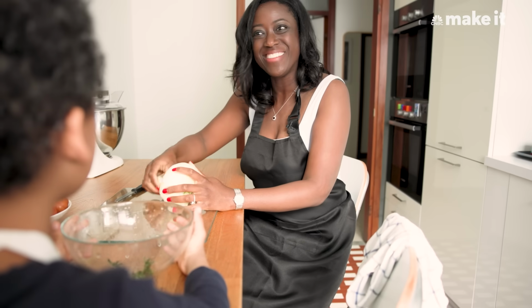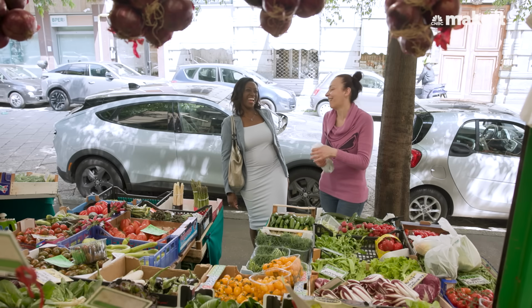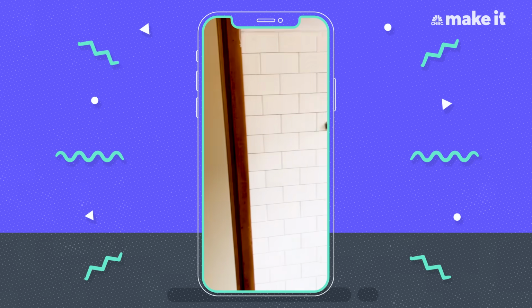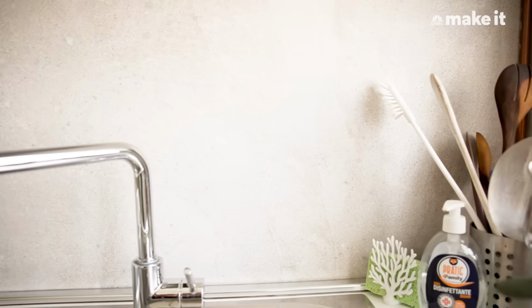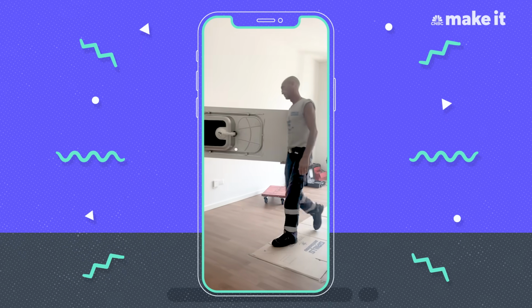I love to cook. My husband loves to cook. Our life revolves around food. I like to say I live in Italy for the food. And this kitchen was actually really scary and really ugly. And so what we did is we took the kitchen from the old place and we brought it to the new place. And I love that because I loved when I saw the movers literally moving our sink.